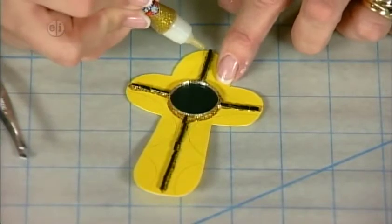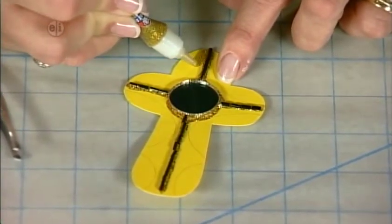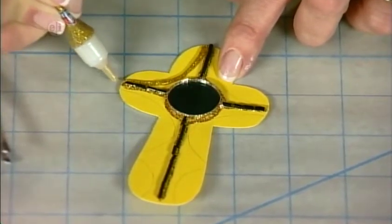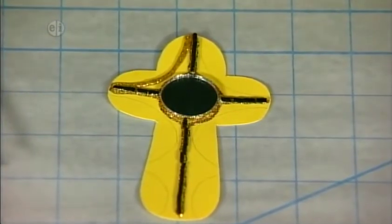Let's start with red. All the curvy lines are going to be red. So I'm going to squeeze my glitter along. A tip to working with the glitter is to go right off the edge. Also, you can wipe it off on your paper towel if you need to. So let's go and add our red.